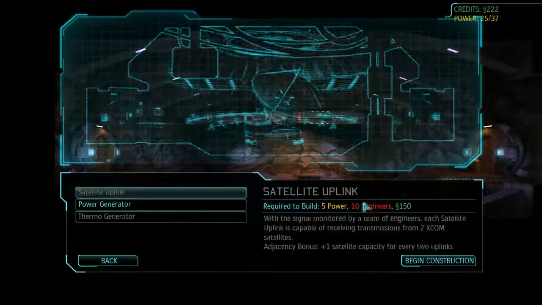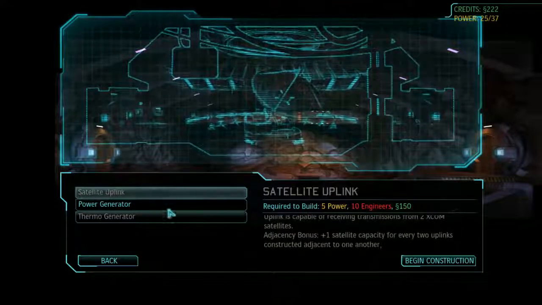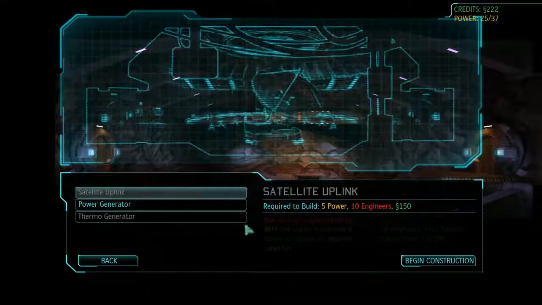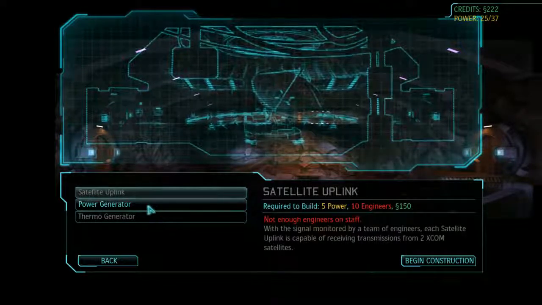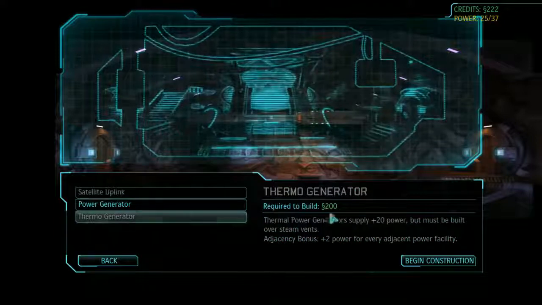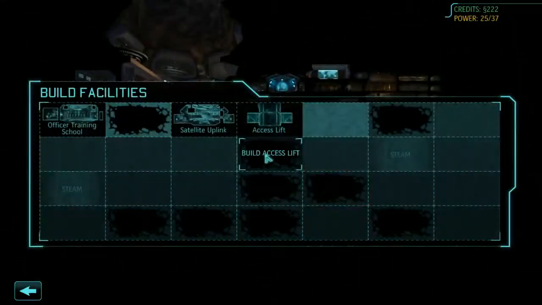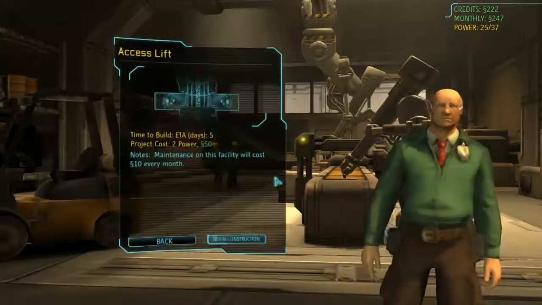Now you can see I need 10 engineers on staff in order to build another satellite uplink, since I don't have that. Also, you get bonuses if you put like buildings together. So the more power generators you hook up in a row, the more power each one of them gives off. Thermo generators can only be built on steam vents. So if I want that steam vent, that one's actually pretty cheap to get to. So I'm going to build the access lift here.